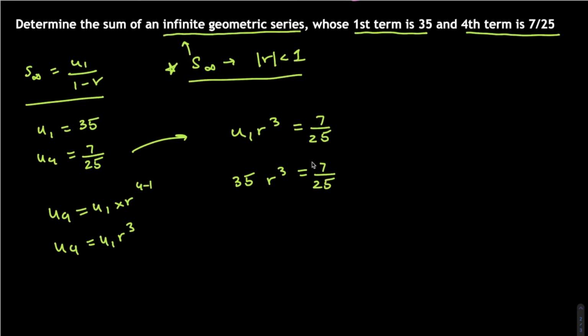Okay, now if we simplify this a bit more, to simplify this with 5, we get r cubed is equal to 1 by 125. What I did was I simplified this. I got 5r cubed is 1 by 25, and I divided by 5 on both sides, and I got 1 by 25. Now, if you look closely, this is actually 5 cubed. If you don't, that's okay. You can use a calculator.